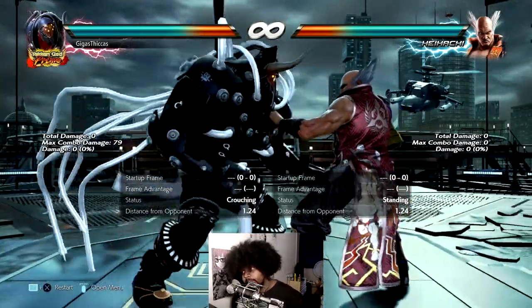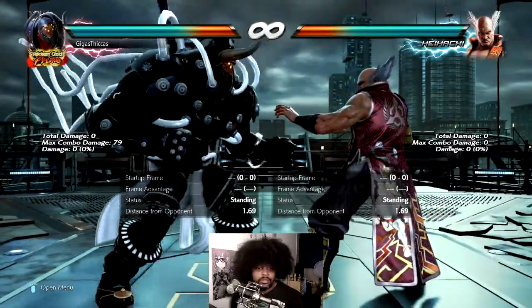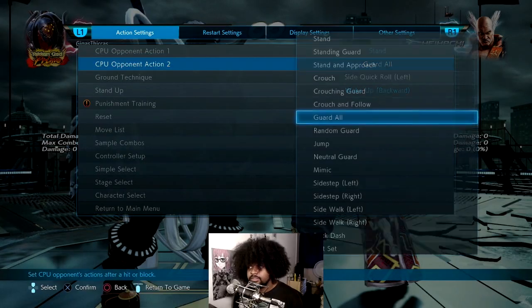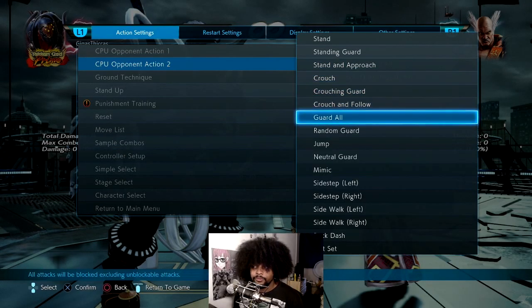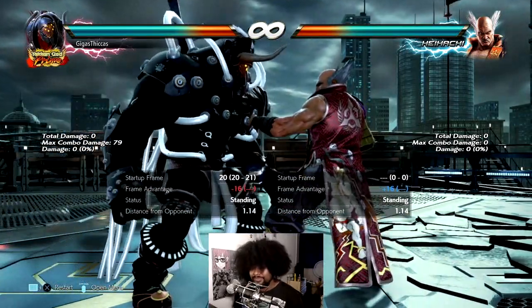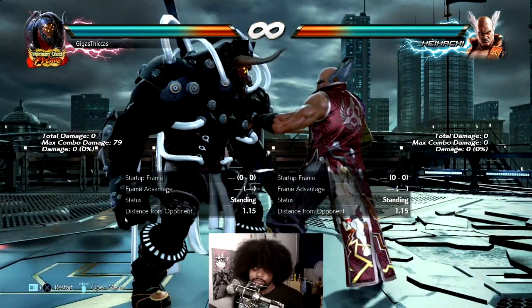But let's talk about this low. So this low is -16 on block, so that's kinda, you know, oof. To be very honest, it's pretty oof. Pretty much everybody can launch it except for Gigas.